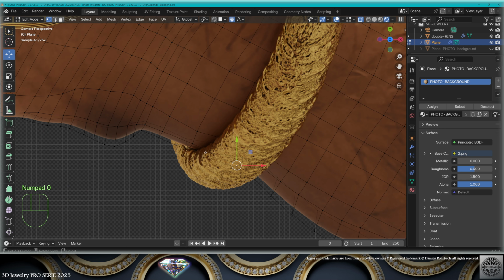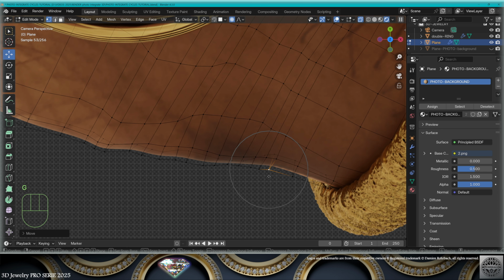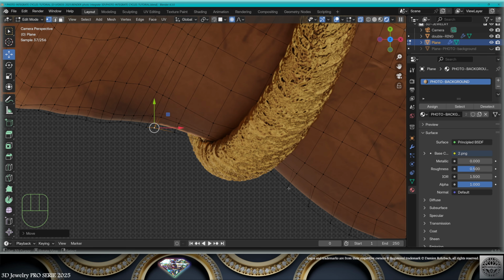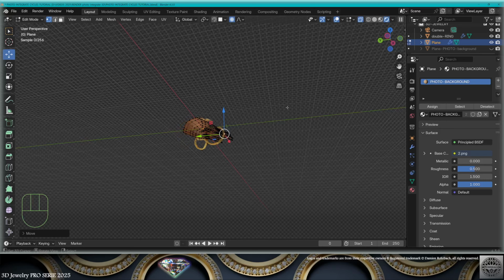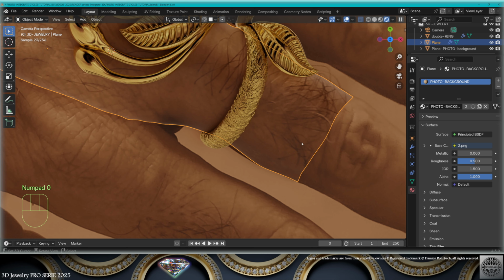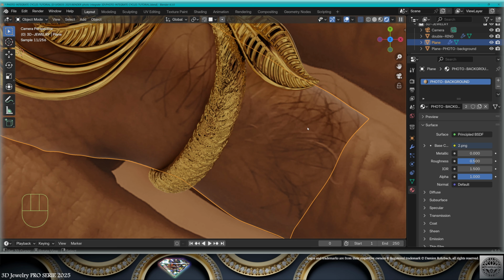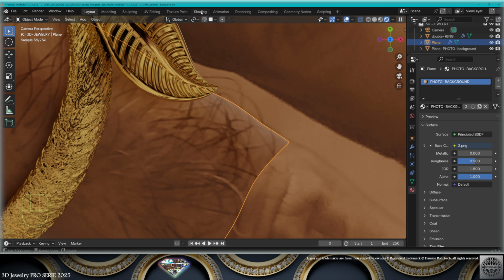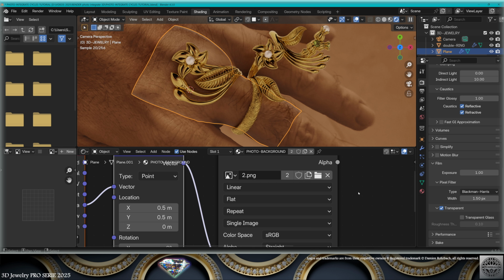But if I go to camera view, it's looking good and I'm getting this shadow that I want. So now it's more important to work on what I see based on what I need, based on the final goal, than things that we won't see in the end result. And here, for example, even if we're going inside the gold, it doesn't matter anymore. So here now we can see we have a shading issue. Let's go to shading and let's see what we need to adapt.